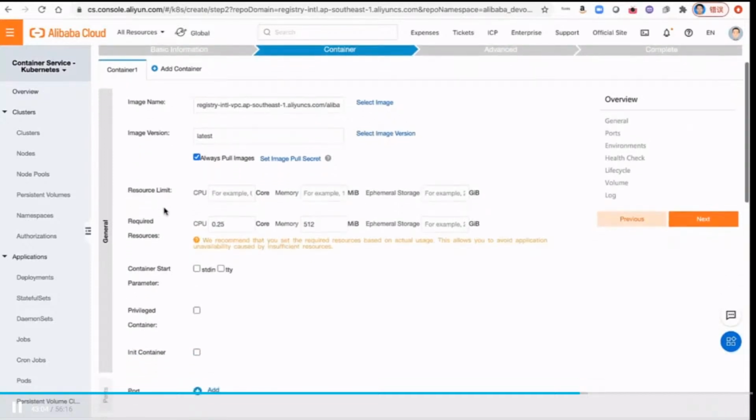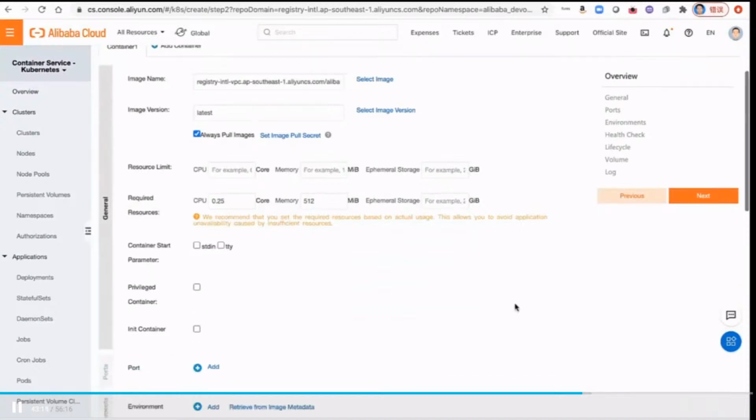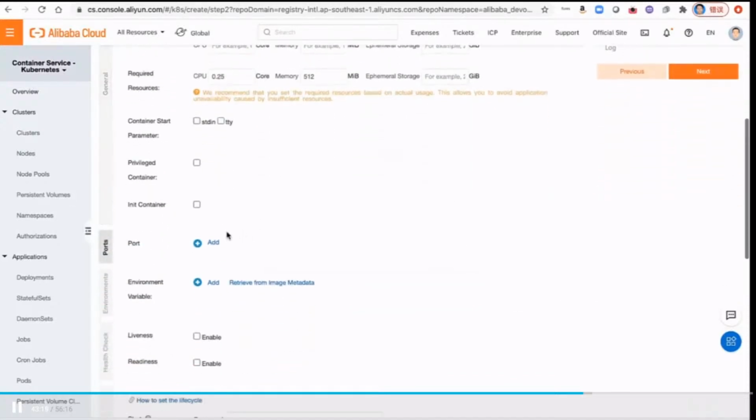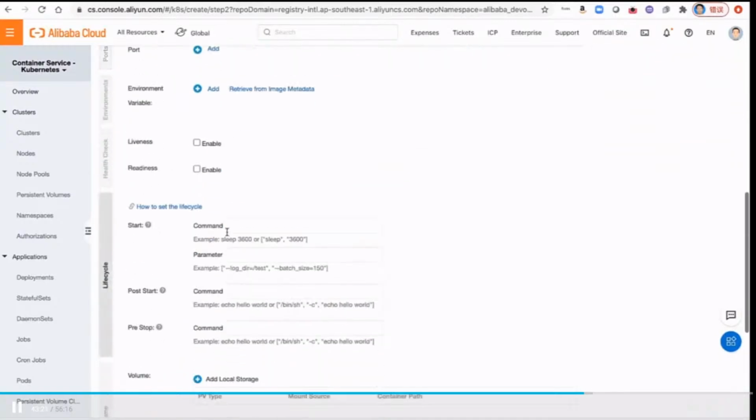Even if the name didn't change, or the version didn't change, it always pulls the image for the new deployment. The other configurations you can change or modify, but maybe I just leave them as they are.